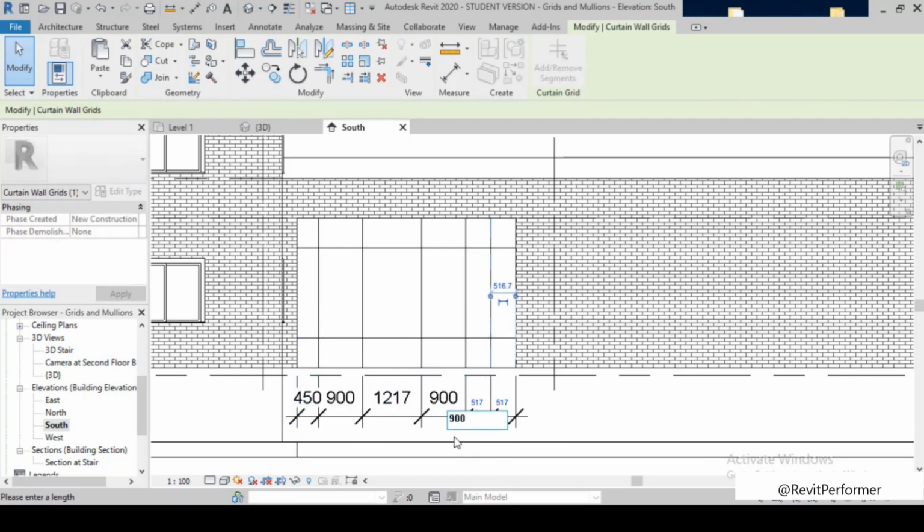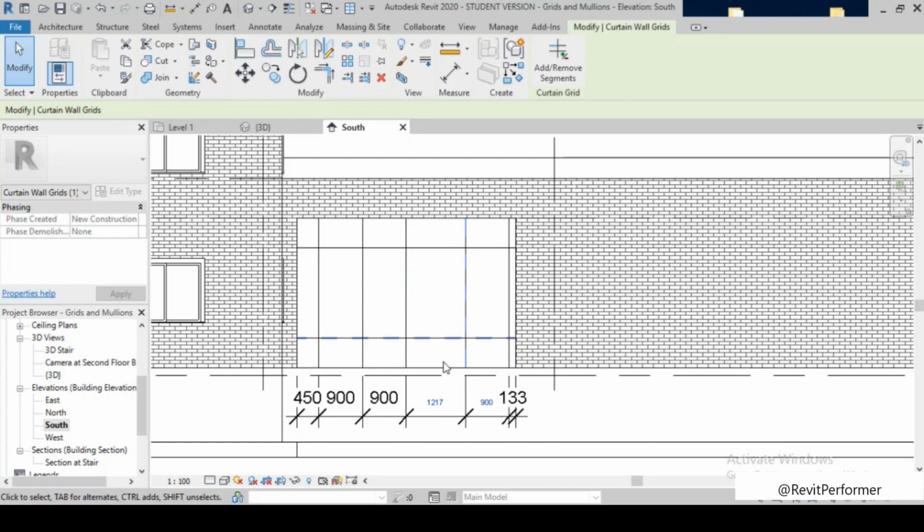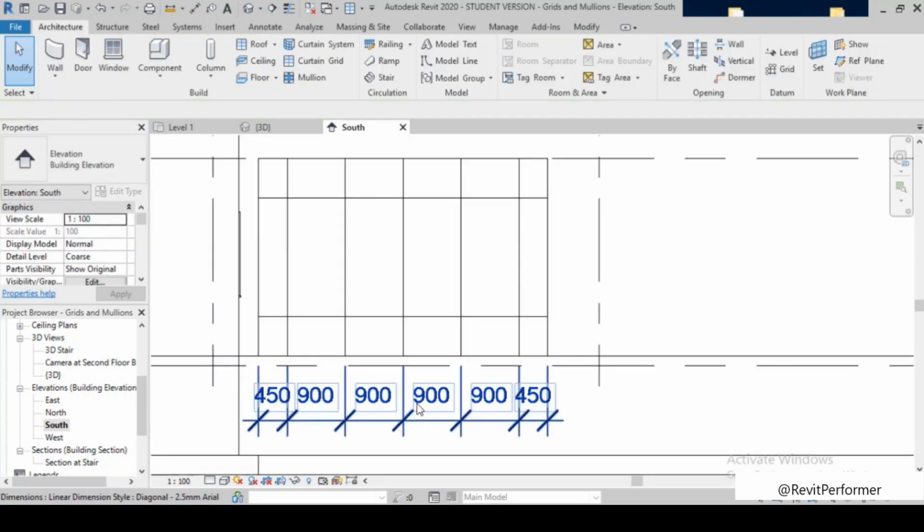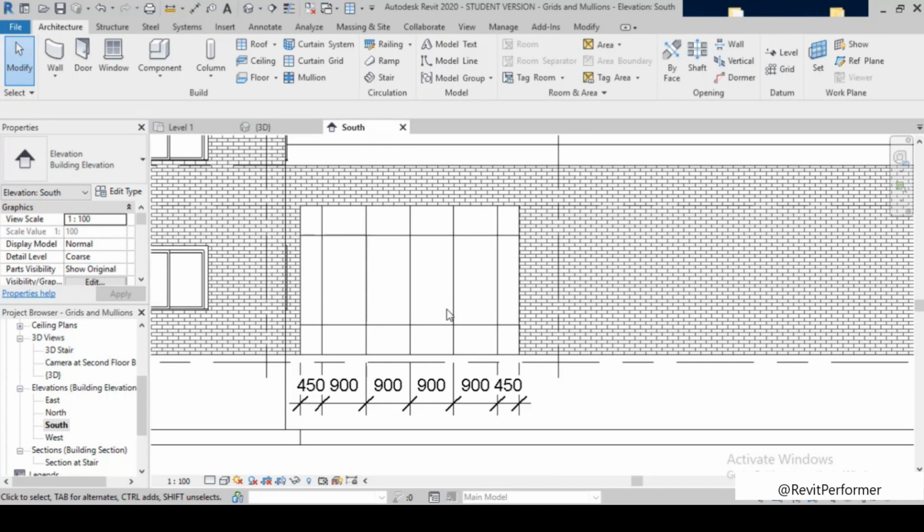You can see one wall is missing. So here also I select this and put it 900. You can see here this will also be 900 and this is also 900. Okay. Now you can see all the distances are equally bisected according to the bars of space.